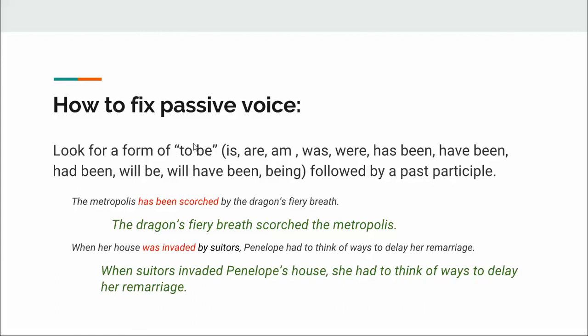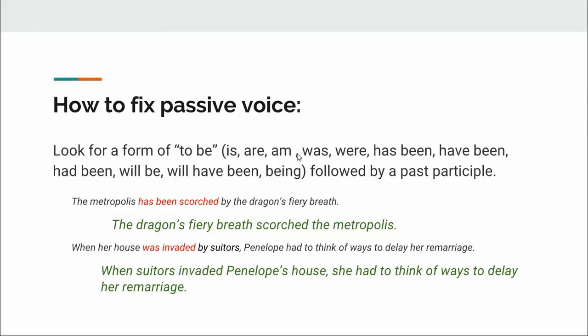So if you see any of these forms of the verb to be, especially if they're followed by a past participle, a verb that ends in ed, then chances are you're using passive voice, and you should try to eliminate it or minimize it. It is impossible, by the way, to write an essay that never uses any of these words. You're going to have plenty of times where you need to use them, but you don't want to use them so often. The main point is to make sure you're only using them when necessary, while also maintaining active voice.